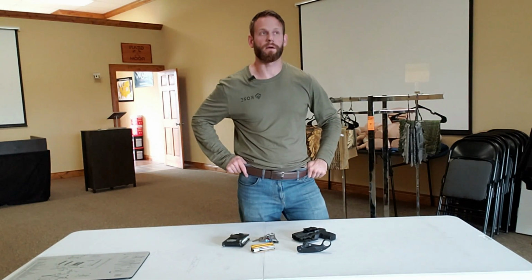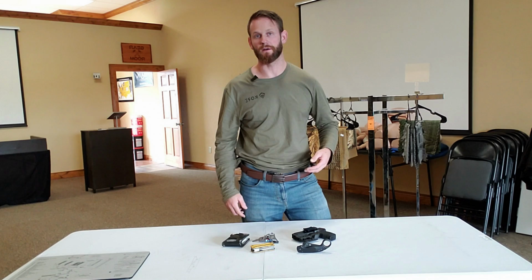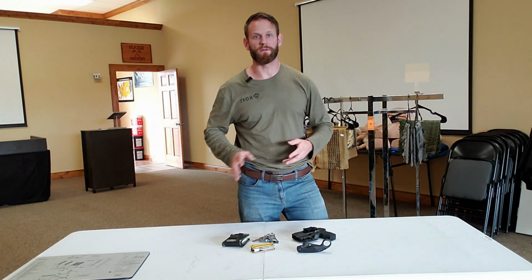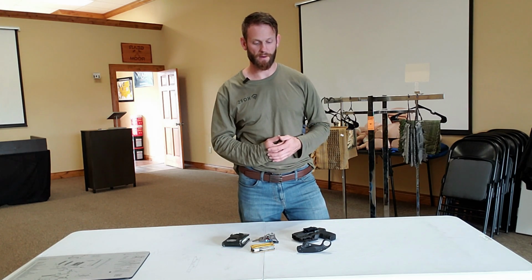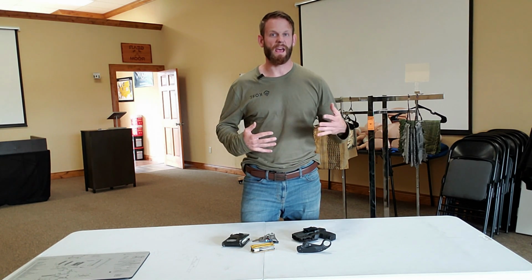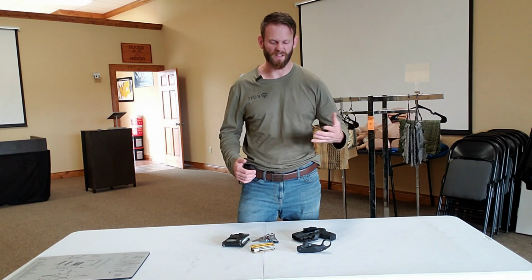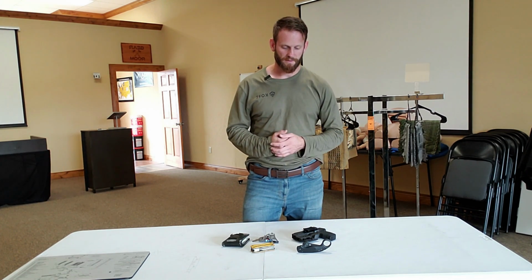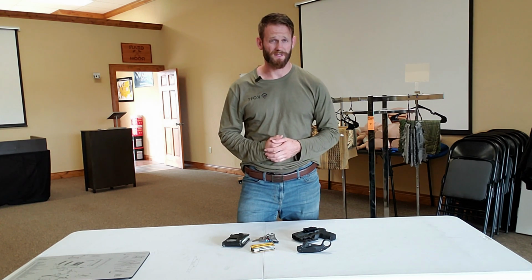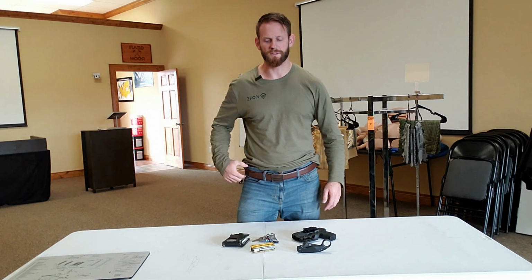Right now I'm not carrying a spare mag. I usually do, but I'm experimenting with how minimalist I can go, and with comfort versus what do I realistically need, right? If that makes sense. You'll see some guys have two spare mags, all this stuff, and more power to you. As I go along, I'm finding myself moving more and more toward that minimalist mentality, carrying less, but still carrying what I consider to be pretty essential and necessary items. So I've got 13 rounds here. In 95 to 98% of situations that I might find myself in, that should be sufficient. For now, I'm just playing with that. I might start carrying another spare mag again eventually, but for now, that'll work.